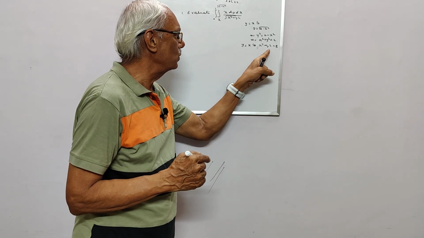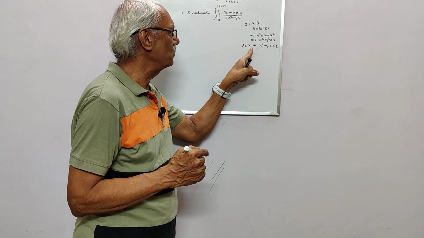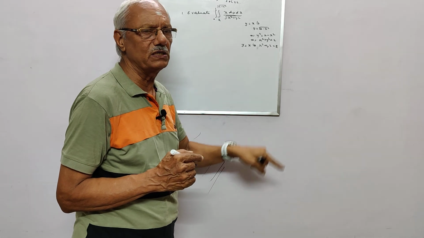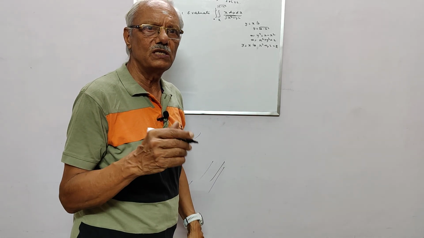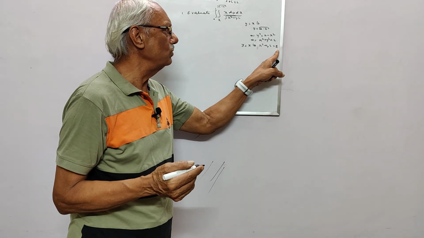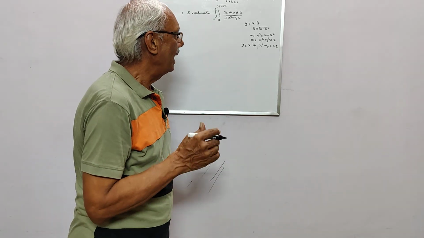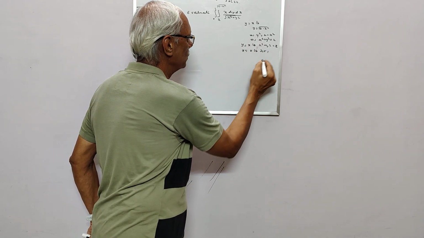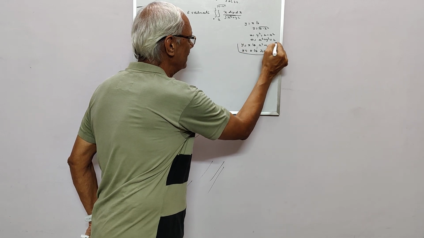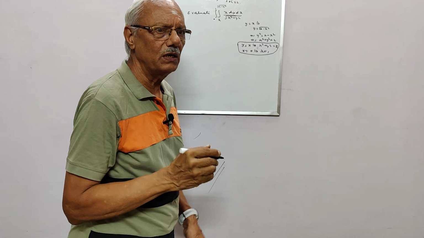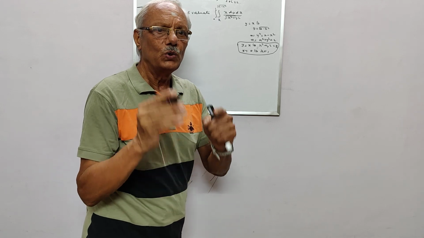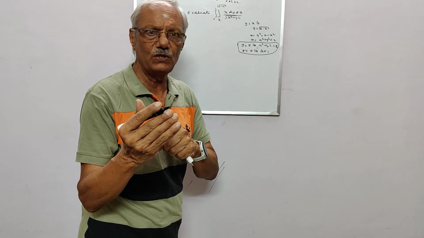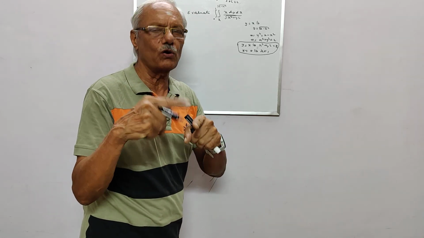If you closely observe this, you will find that y is equal to x is a line, whereas x squared plus y squared is equal to 2 is a circle with the origin as center, and the radius is equal to square root of 2. And what is the limit of x? x is equal to 0 to x is equal to 1. So with these as limits, let me draw the diagram to find out the domain over which this particular integral is to be evaluated by changing the order of integration.